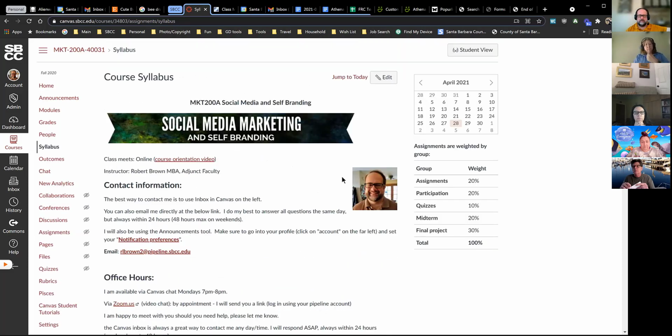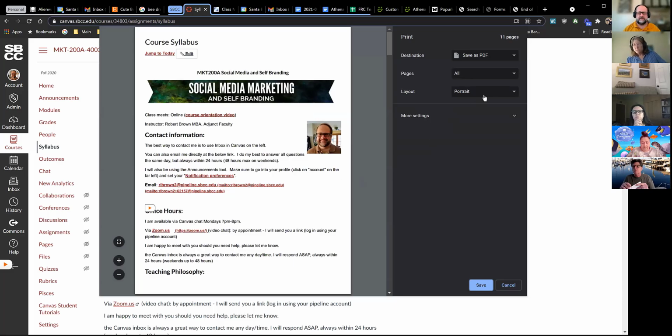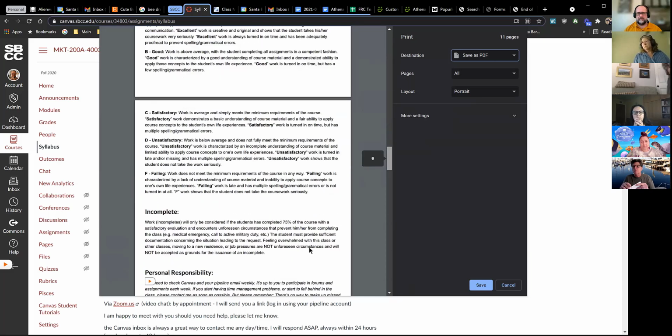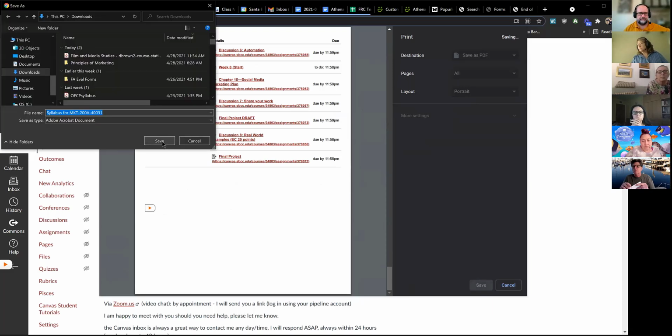So when you're just viewing your syllabus in Canvas, I'm on a PC, so I'm going to hit Control P. On a Mac, it would be Command P. So I'm going to Control P, which brings up the print dialog box. I hope you guys can see that. Never know what shares. And one of your options on your printer destination should be Save as PDF. And you can see my entire document is here, including my dates at the bottom. So I would just hit Save that as a PDF. I'll go ahead and do that.